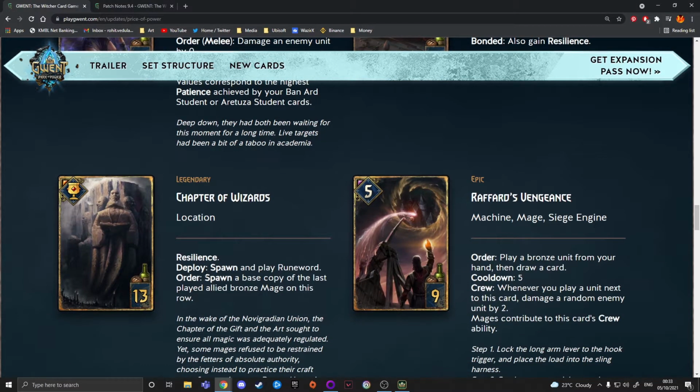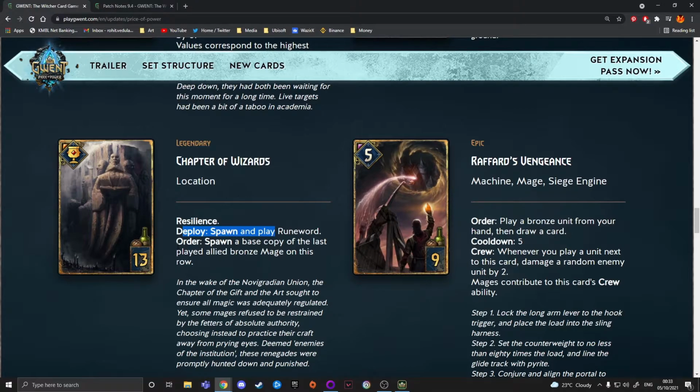So the deploy effect is decent, I would say. It's not amazing, but it's not bad. It's the order effect that has a lot of potential. Spawn a base copy of the last played allied Bronze Mage. So the very next turn, if you got a good hit on the Rune Word, you can spawn the same copy again, except without a shield. But it's actually decent. You have two mages now on the board. But also, you can use this order effect in another round because it has resilience.